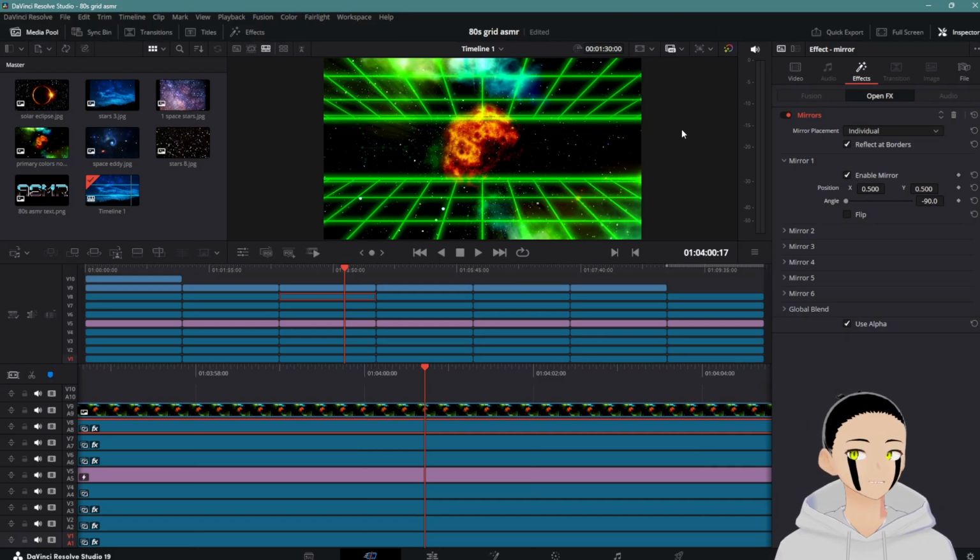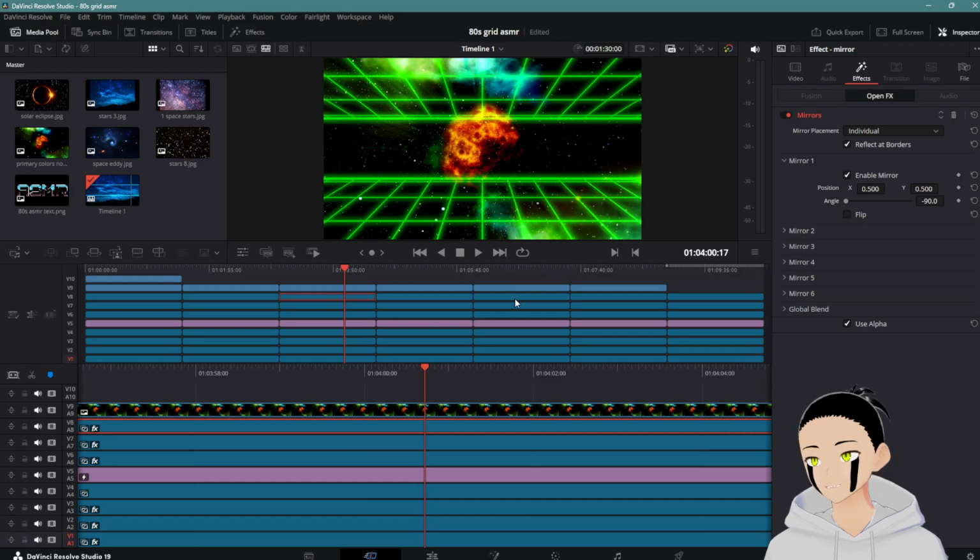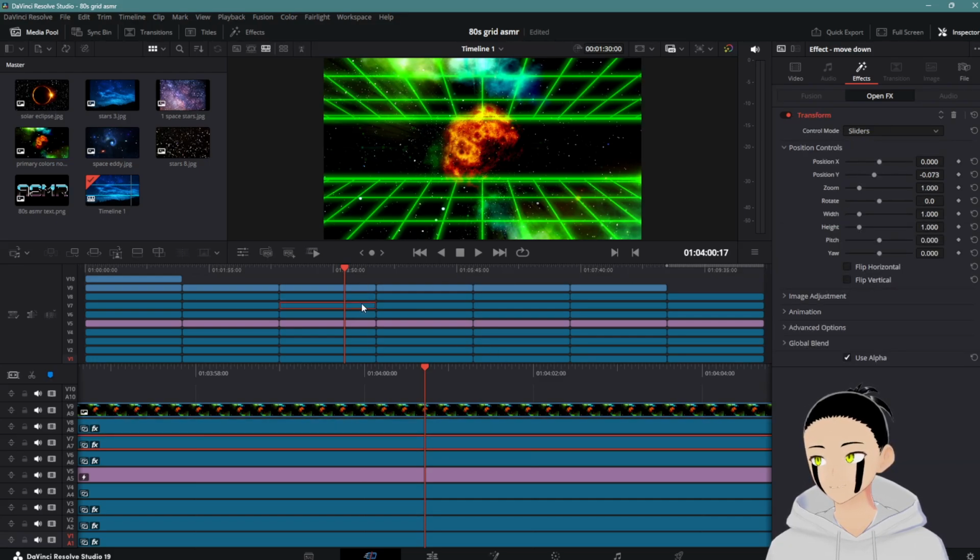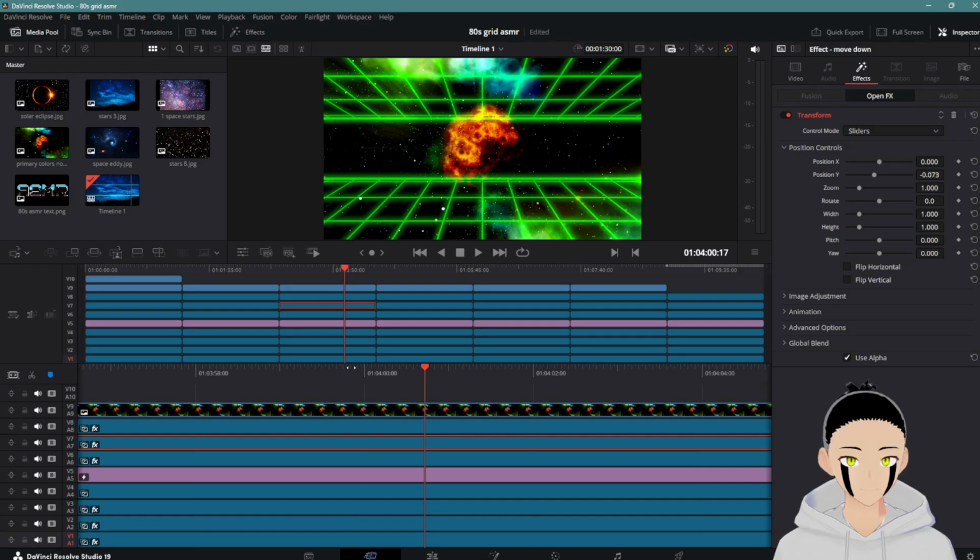Now you could make it even trippier by mirroring everything here. Just put another mirror node, and you could have it coming in from the sides too, but your grid is going to intersect in that case. And you'd have like one here and one here in the same colors and scheme. If you wanted to do different colors, I'm sure there's a way to do multiple different colors here, but the bottom grid effect was 7 channels.